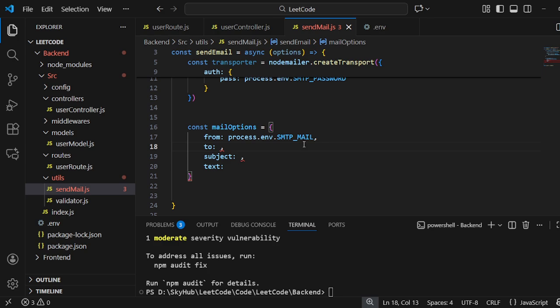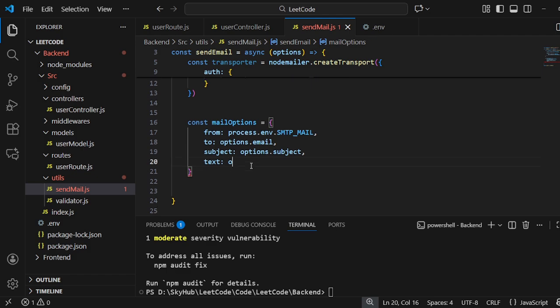So here we use options.email. For subject, use options.subject. And for text, use options.message.